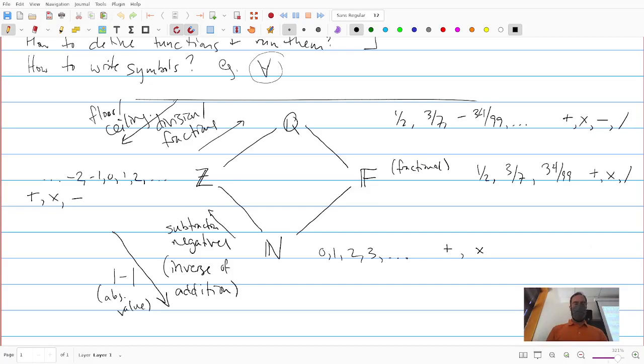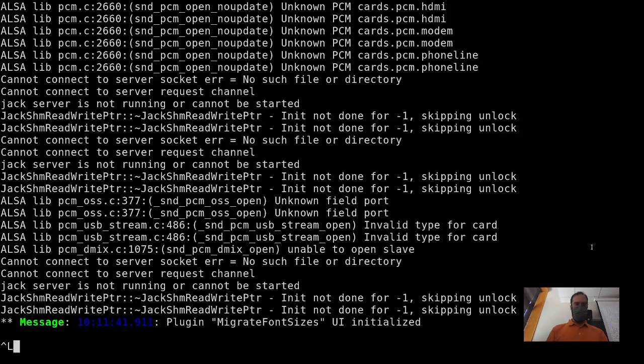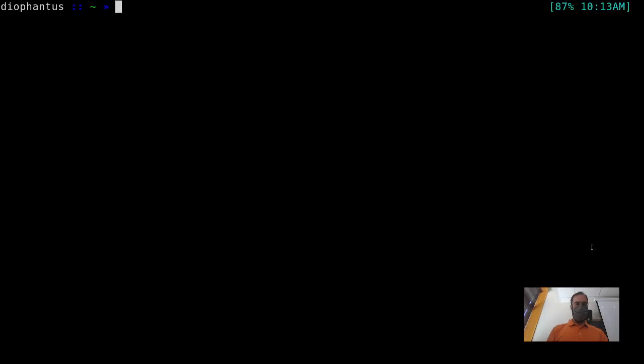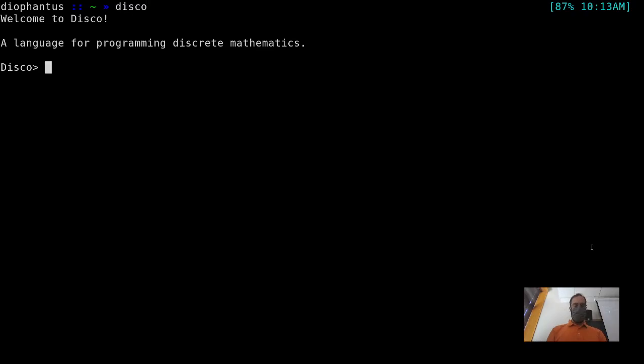Actually, if I switch over. If I say -5, what type is that? It says that's an integer. But if I say the absolute value of -5, what type is that?